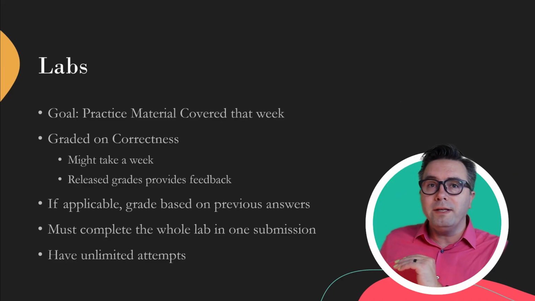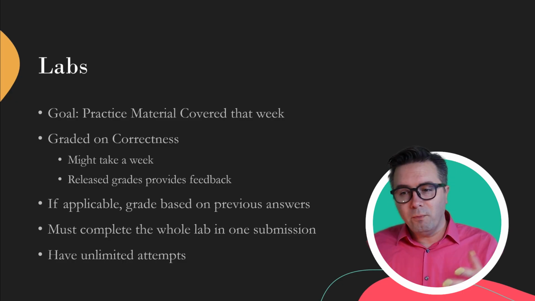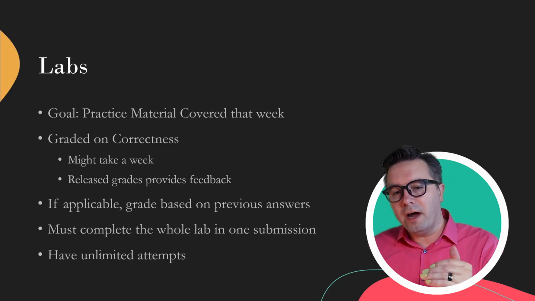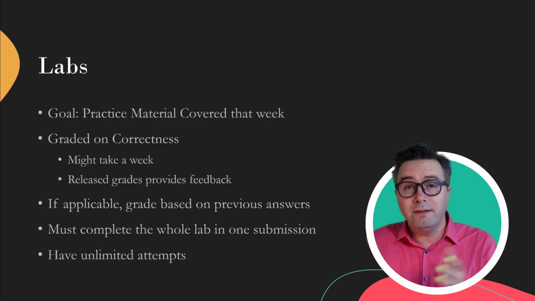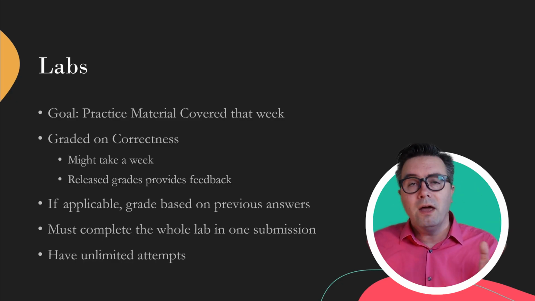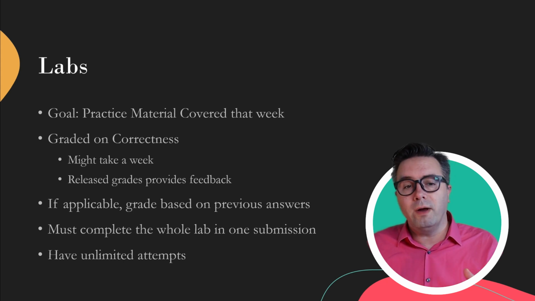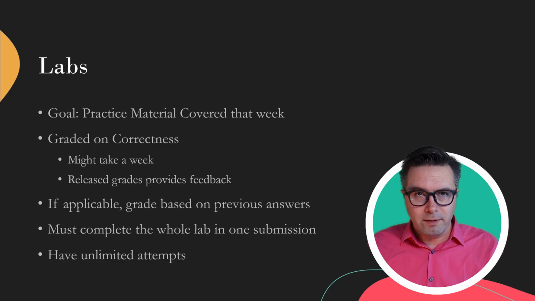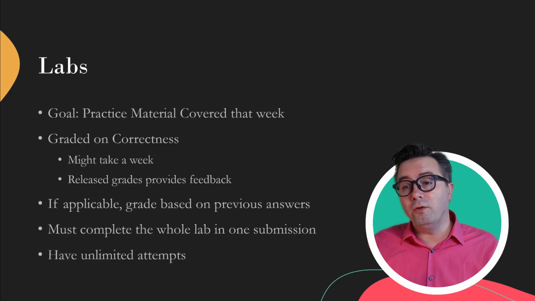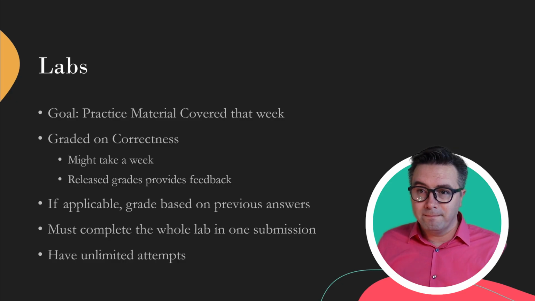Make sure you also complete the lab in one submission. When we're grading it, we don't see how far you got in one and how far you got in another. We allow unlimited attempts, okay? Because things happen throughout the week. We get it, but just make sure you try to do everything in one submission. It makes our grading process that much easier, okay? When people don't do that, it makes the grading process that much longer, okay?